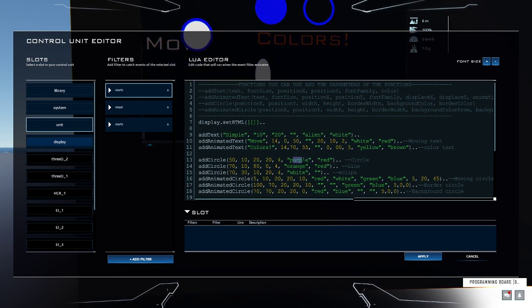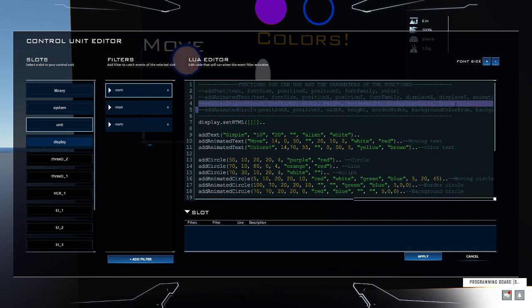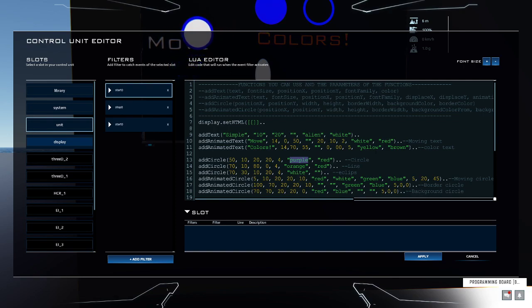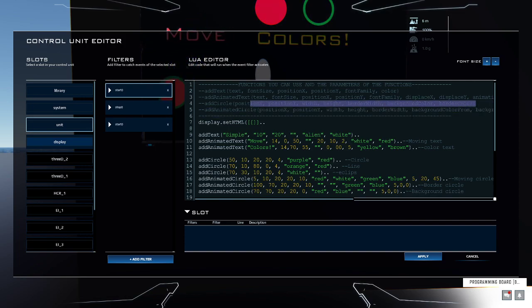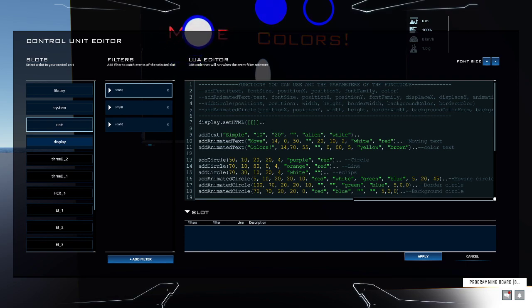We have them purple, and red is the border color, and the purple is the background color. So if you get confused like I do all the time now, just check the parameters up here, and it should explain everything, what it's used for.